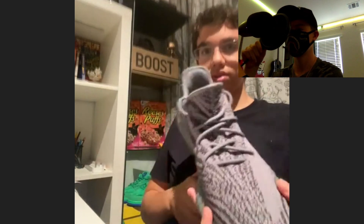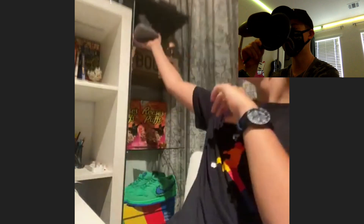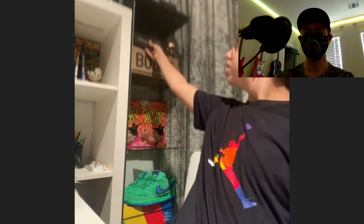Those shoes are fire — he's always wanted a pair. You should never sleep on deals like these. He can invite you to the UAE WhatsApp groups, where they can ship to anywhere in the US. Sometimes they sell for cheap, sometimes for more — it depends on the shoe.